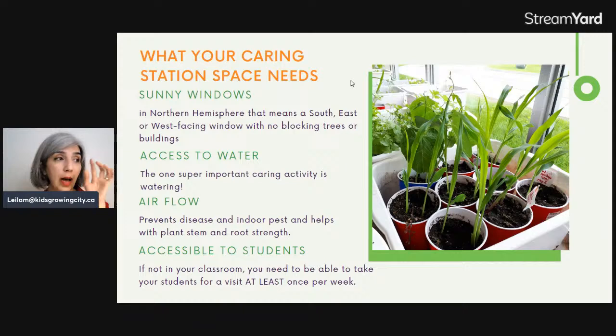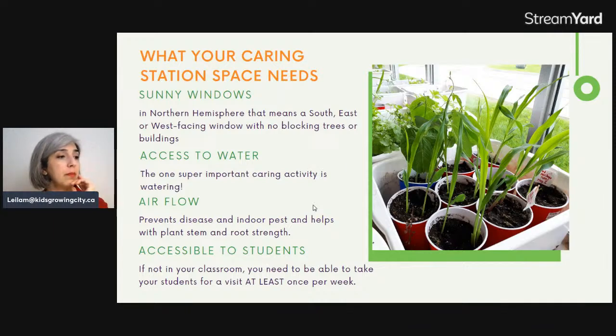Now, I had to mention this when I was talking about sunlight. If you cannot, for whatever reason at all, find any space in your school with enough windows that gets enough sunlight, you can also think about grow lights. But believe it or not, grow lights, even though you pay for them and there's expense involved, they're not as good as actual natural sunlight shining on your plants. So if you can find that space, I want you to go ahead and find that space. But you can also do grow lights, and we're going to talk about grow lights when we talk about tools and supplies in detail.